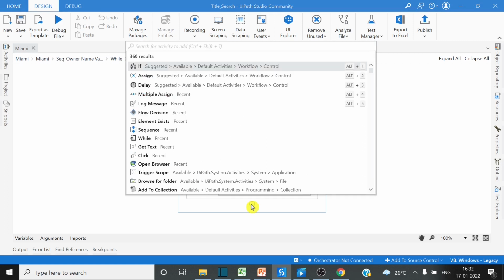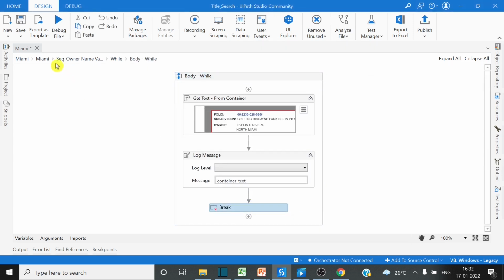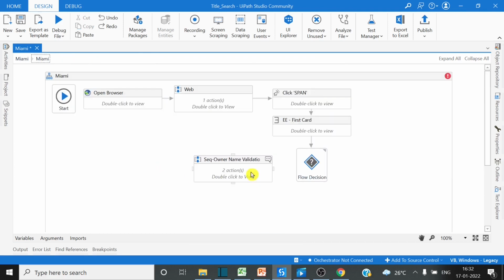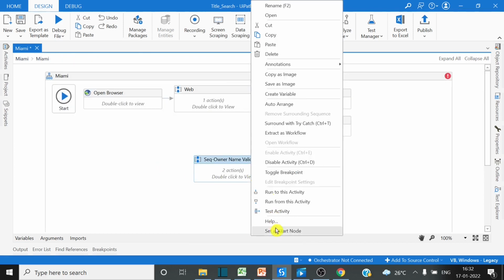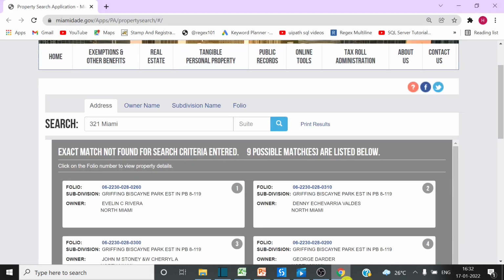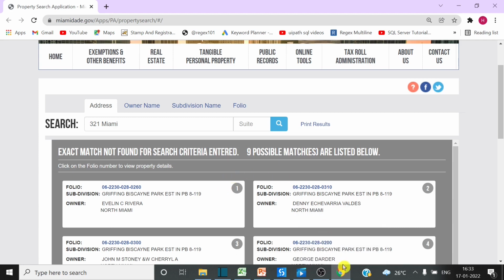This is a temporary activity, so I will take a break activity so that it breaks here without checking the condition. Set this as a start node. Before I run this, you see the cards are already available, so as of now it will just check the first one.